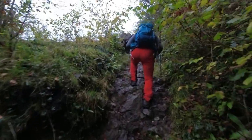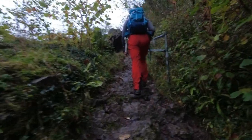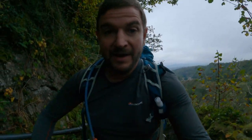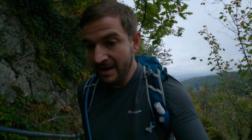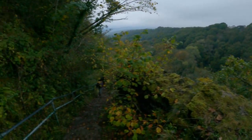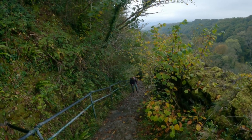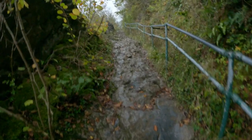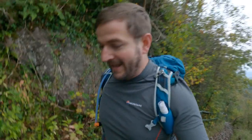There is a steep and slippery-when-wet climb not long after leaving the car park. Bear that in mind. Oh God, he says, nearly fallen over. If you do come this way, you've got the sounds of waterfall country, and the rivers and the waterfalls down on your left. You've got this massive rock face on your right, and all the trees creating a little corridor for you as you come through. Truly stunning.